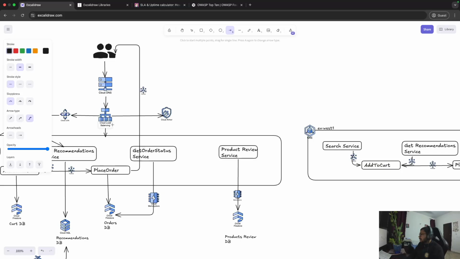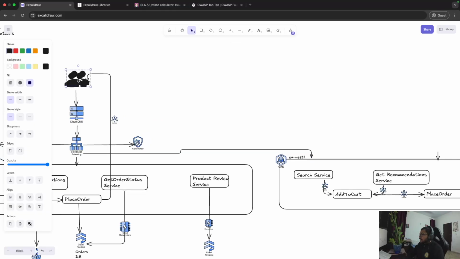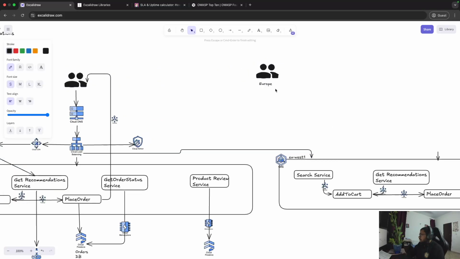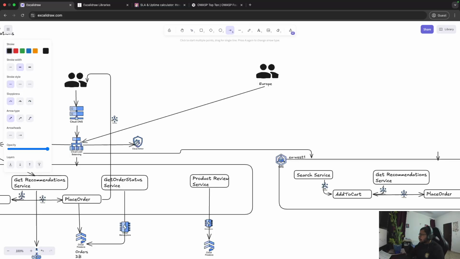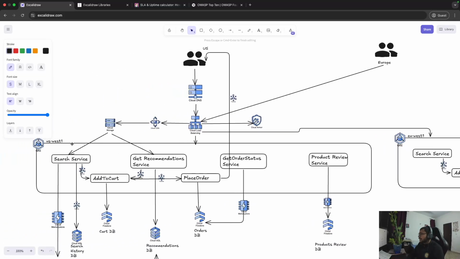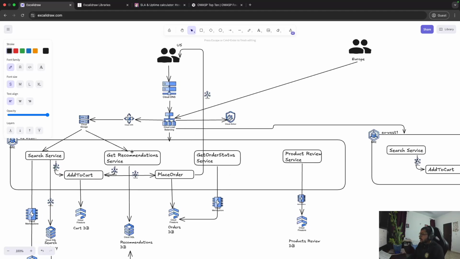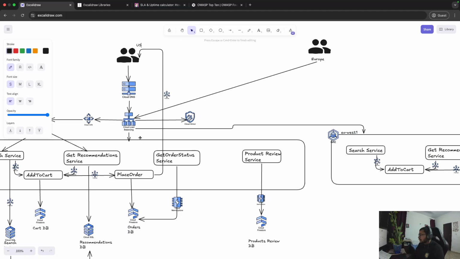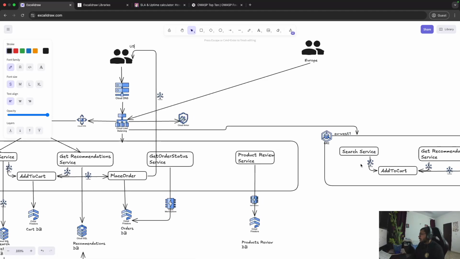So if the user is in Europe, the request will come to this particular GKE cluster, right? So for example, this user is coming from the Europe region, then the load balancer will be smart enough to redirect the request to this particular region. And similarly, if this is coming from the US region, then it will go to this particular GKE cluster running in US West 1. Now if this goes down, then the load balancer is again smart enough to figure out that this entire region is down, some of the services are not working, then as a fallback it will redirect here.